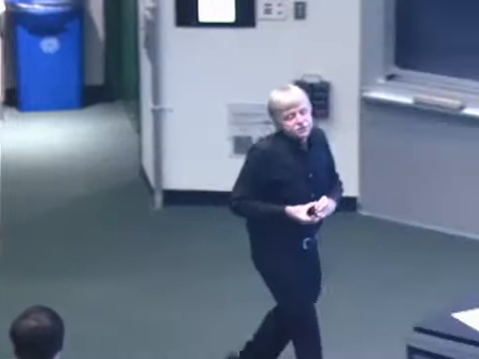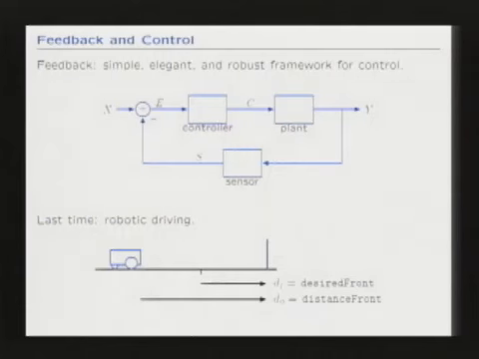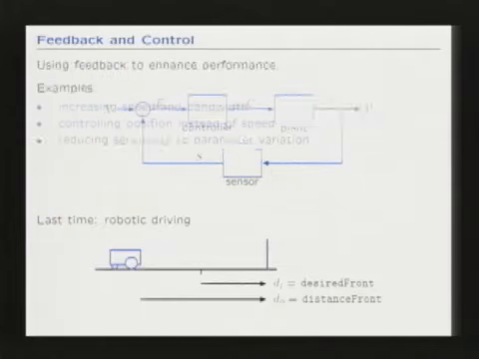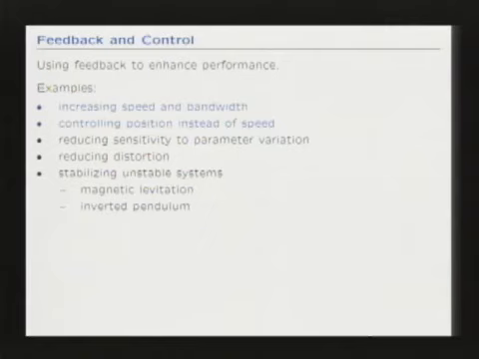Okay, so about a week ago, Russ introduced the idea of using feedback for the purpose of controlling, and the example in lecture was controlling a robot. You've seen that before, right? That's 601. And then in recitation yesterday, he went over some more sophisticated ways to do control with feedback. And the point of those more sophisticated ways to do control is really performance. The idea is to enhance performance.